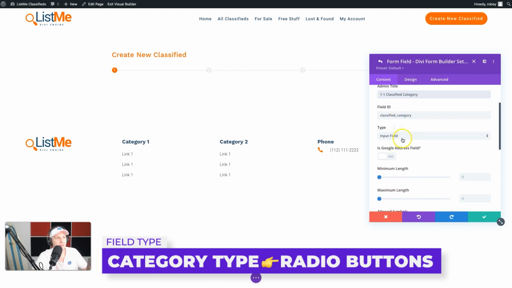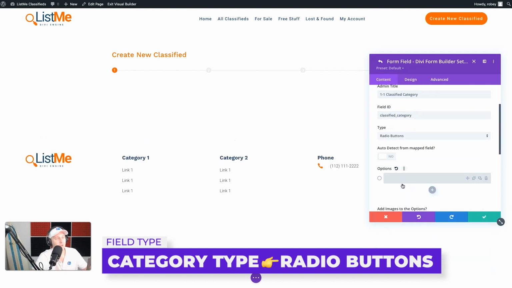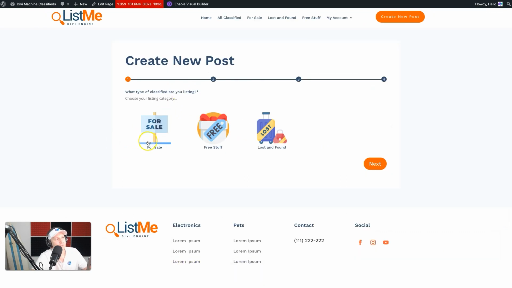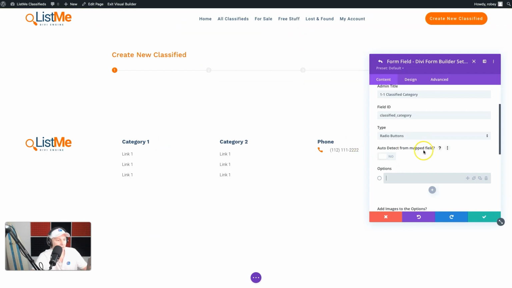Okay, so the type of field that we're going to be using here is going to be a radio button, because if we look at our completed form here, we're going to be using the image radio button. So we're going to be converting that into an image. So we will just continue here and we'll say we're going to auto detect the different radio options from the mapped field.